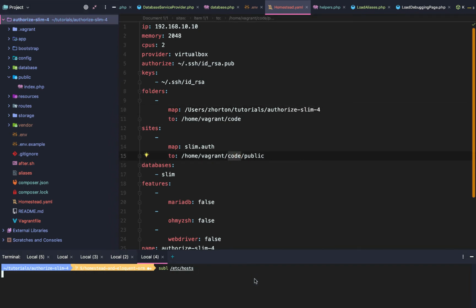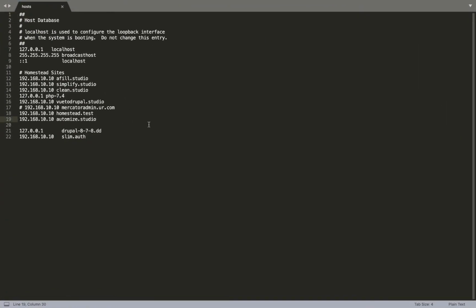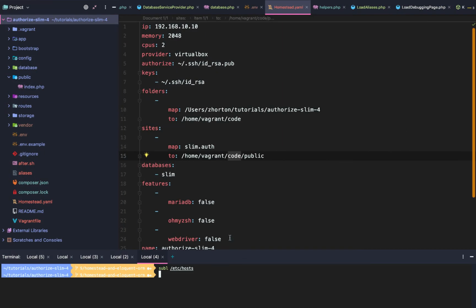So we need to add the DNS settings. To do that, I'll pull this up right here, and I do already have these settings pulled up. Normally what you do is you go right here. You'd say, okay, that's my IP address. Where did I find my IP? Well, I found my IP right here in Homestead.yaml. It was at the top of the file. Where did I find my site?